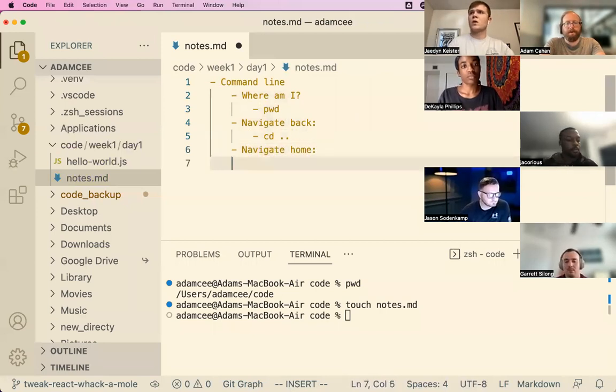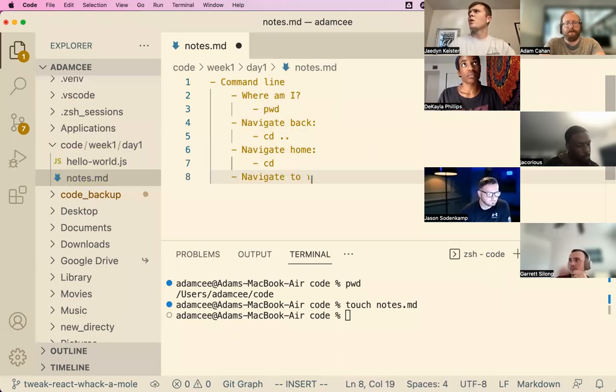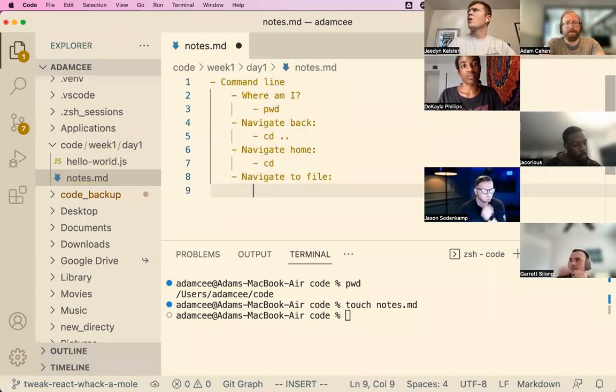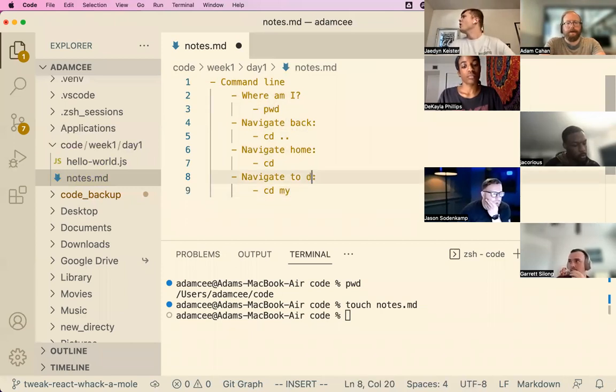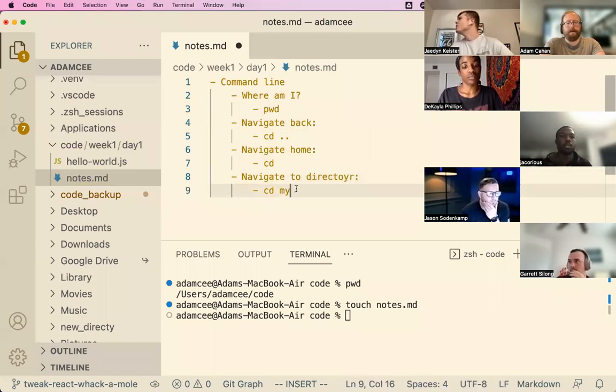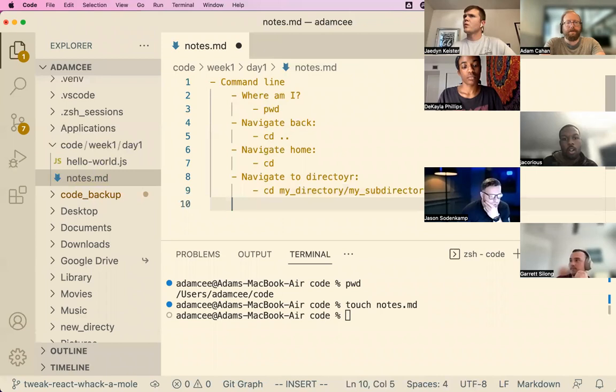Navigate home. Navigate to a file or to a directory. And what I'm about to show, run a JS program.